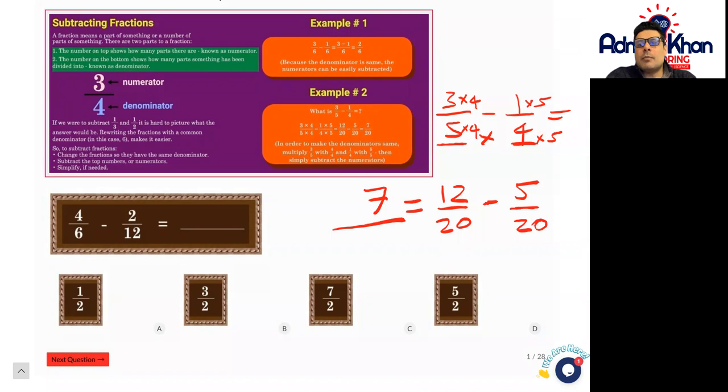And the bottom number, the common denominator, will always be the same. So can we simplify 7 and 20 now by one common factor? No, we can't, because 7 is an odd number, and also 20 is an even number, and there's no one prime number or factor that can divide into 7 or 20 together. So 7 over 20 will be our main and final answer in this case.